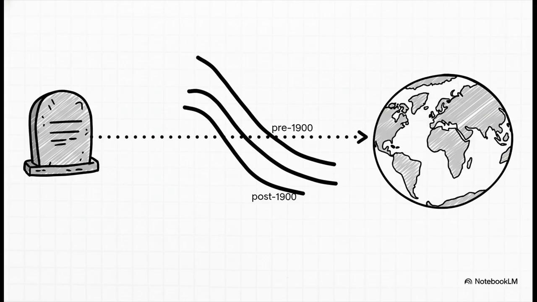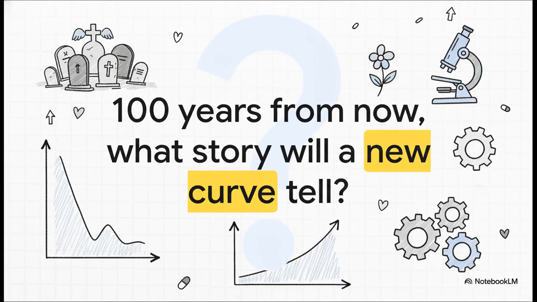It's all connected. So I'll leave you with this to think about. 100 years from now, what new chapter in our story will be written in stone? Will incredible medical breakthroughs push that curve even further to the right, maybe letting most of us live past 100? Or will new challenges like climate change or new diseases cause it to dip back down?